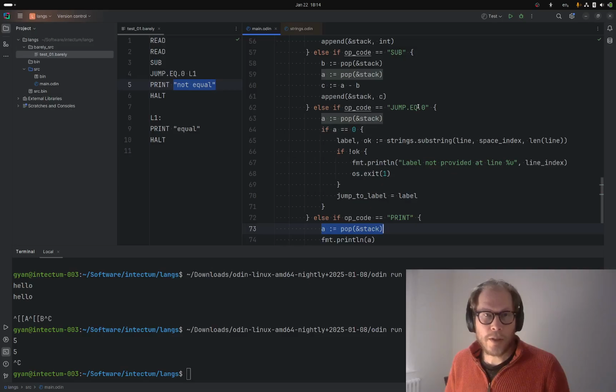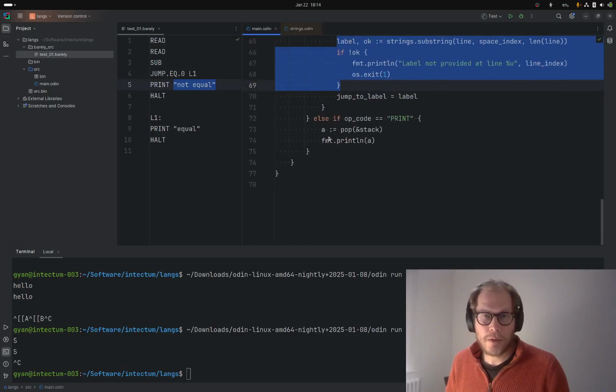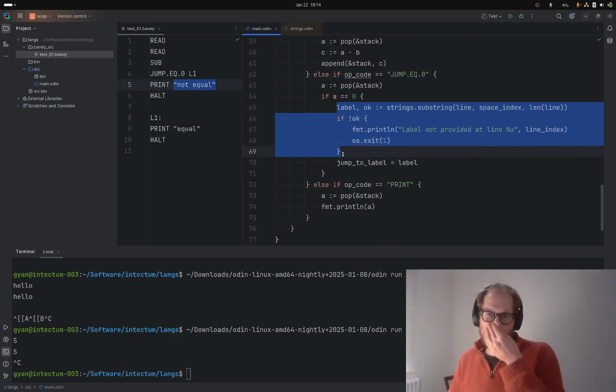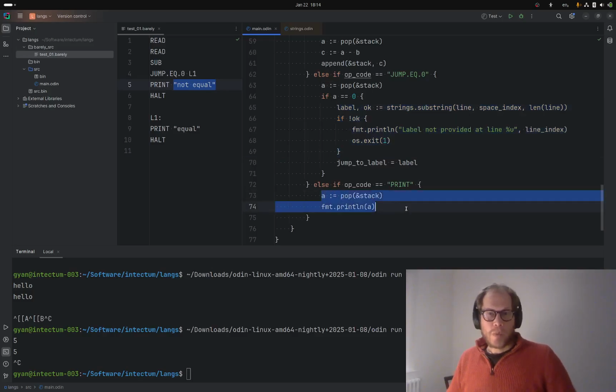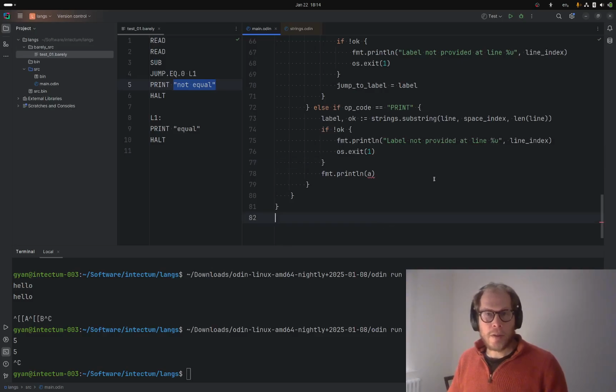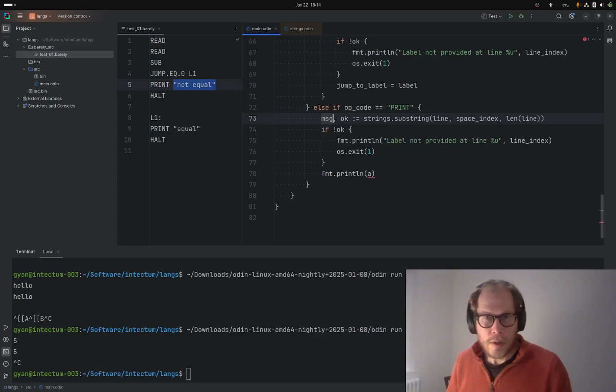So where did we get, this is where we got a label, so we're going to have to do something similar to that. Let's keep our print line, we're going to have to change it. But so here is our message.